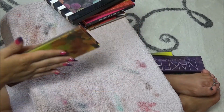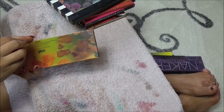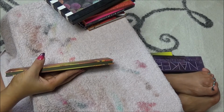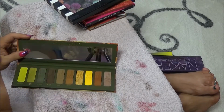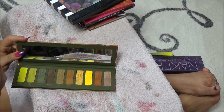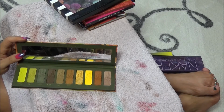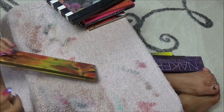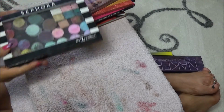I've always said this about Melt: the way they put their eyeshadows together is why I buy their palettes, because they inspire you to create really interesting looks with these super interesting hues of different colors. They don't just give you a primary green or a primary yellow. They tweak that color, they make it interesting, they make it deep. Oh, so good. I love Melt Cosmetics. I really do. I think they're really great.